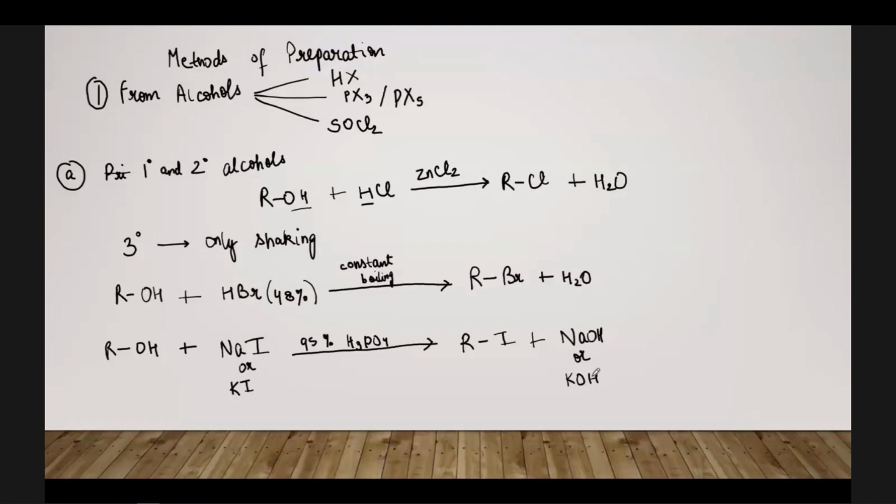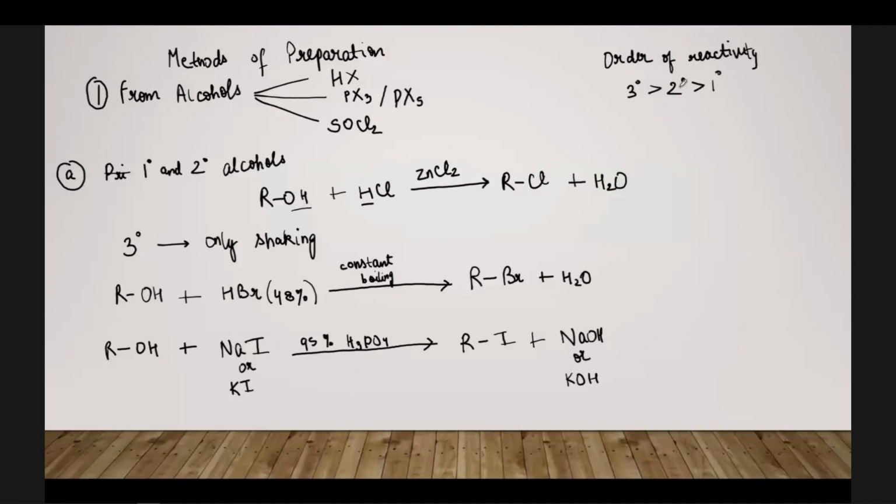So this was for the first category, and talking about the order of reactivity of these alcohols that we just studied, 1 degree, 2 degree, and 3 degree, the order of reactivity is: 3 degree is the most reactive type of alcohol, and 1 degree is the least reactive. Primary alcohols are the least reactive. So this was all about the first category, that is the HX, the halogen acid category.